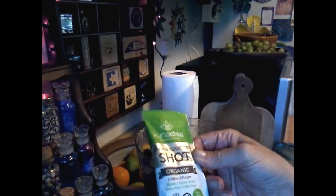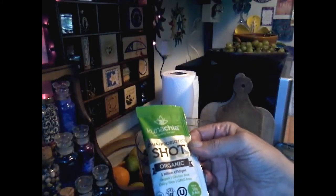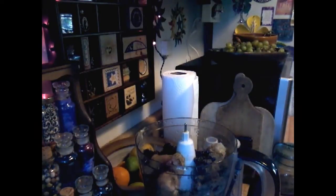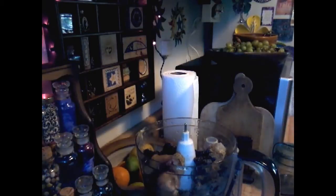I also have, from a Vegan Cuts box, this Kuna Chia. It's a chia and probiotic shot. So I figured I'll throw that in there too. Probably doesn't taste like much of anything. And I also have some vanilla. I'm just going to do a little shot of that.